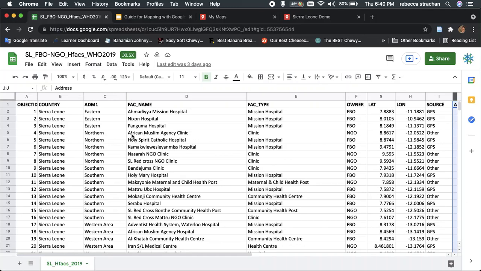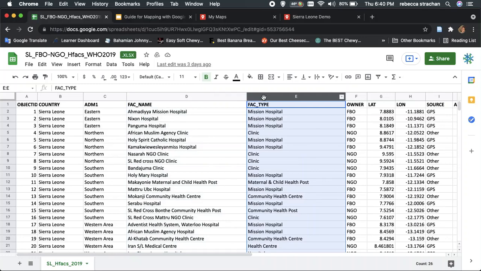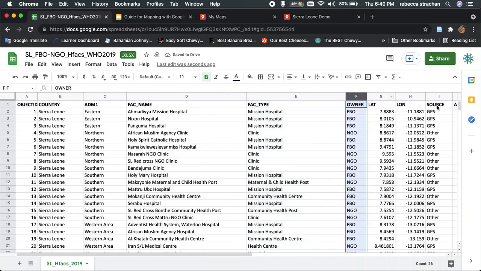It gives a list of hospitals in Sierra Leone, and gives the name of the hospitals as well as the facility type, and then says whether it's faith-based or NGO, and then gives the coordinates and where the coordinates came from. So this is a very basic data table, but it's very useful and very easy to have all of the information in one place.